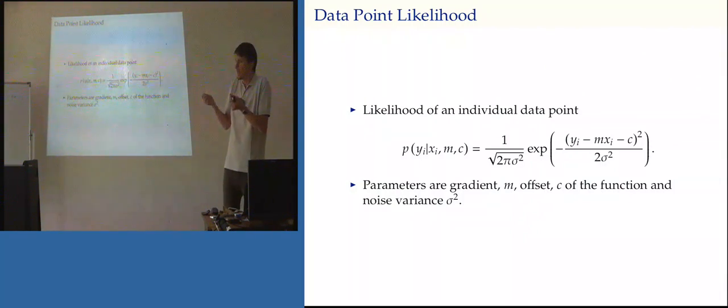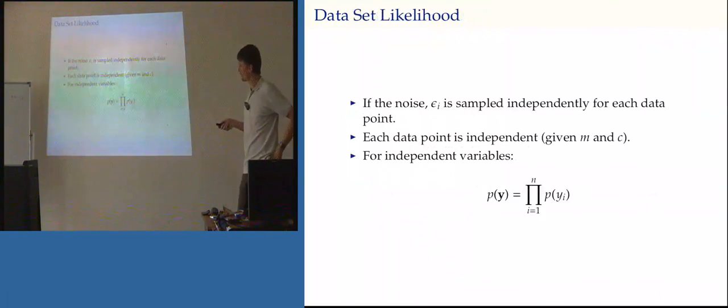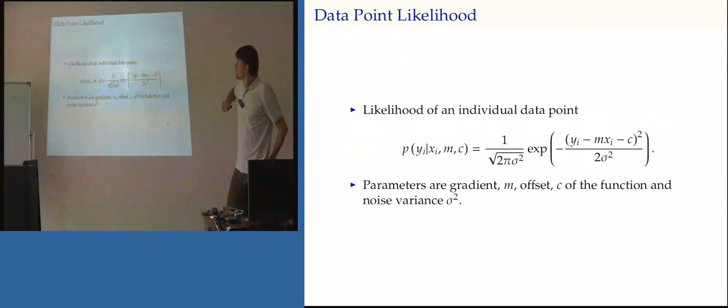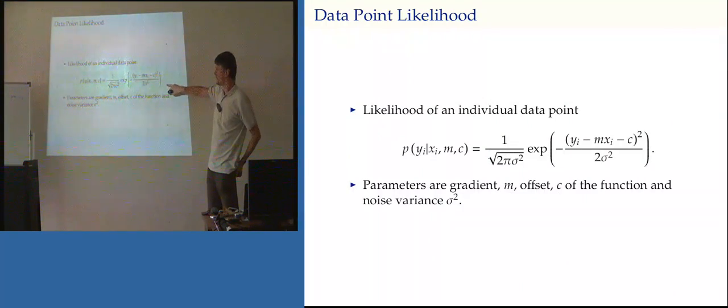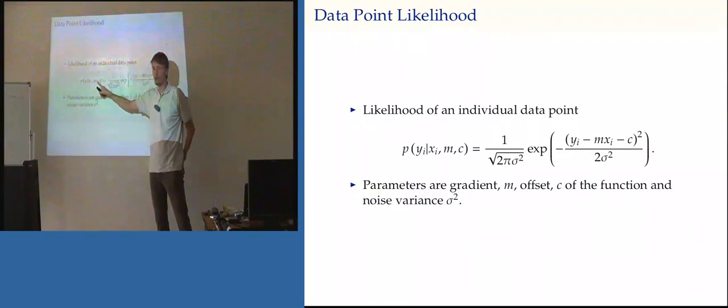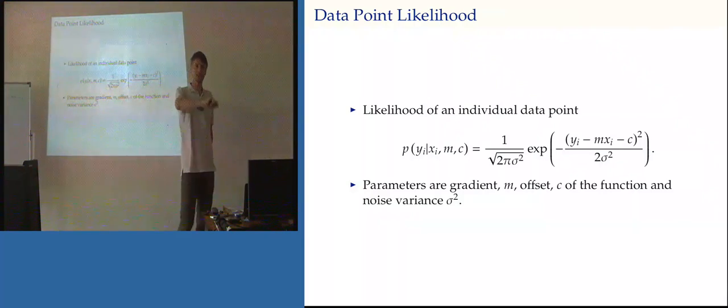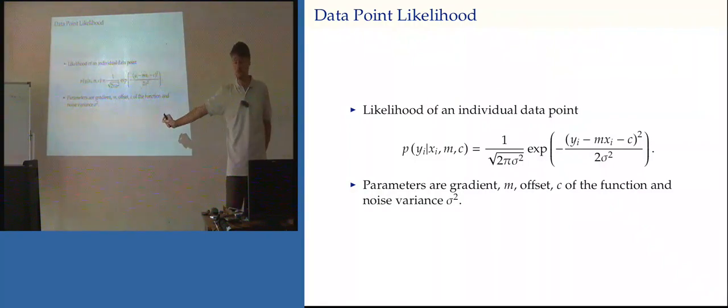And he took these ideas from gambling and he applied them in the regime of regression. Of course, they didn't call it regression. They just thought of it as prediction, I suppose. So this is the likelihood of an individual point. This is the distribution of a single point, yeah? So if we know the input and we know M and C, we can use this. These are the knowns and this is the unknown. We can use this to predict what we're going to measure for Y.